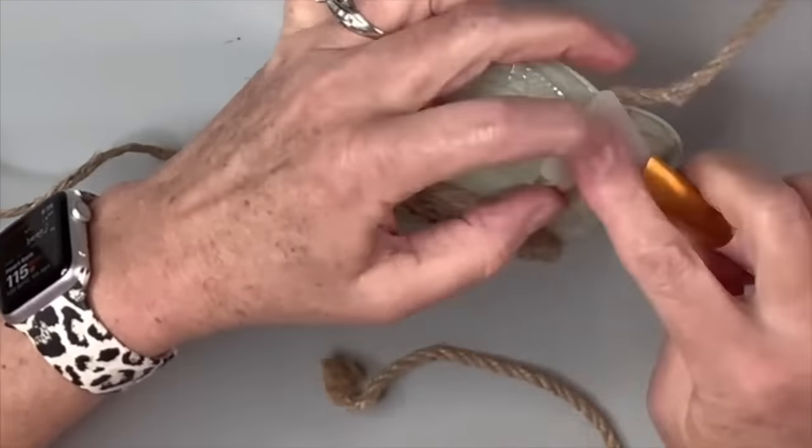So I have a nice little hanger that you won't see when it's hanging up. Off camera, I added some little greenery that was rub-on stickers from Dollar Tree, and I just love it.